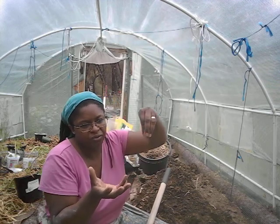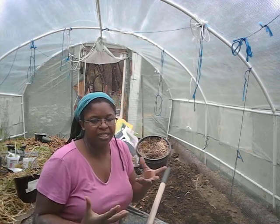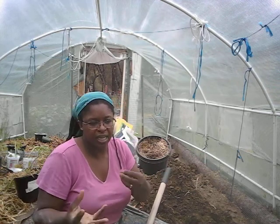And so the roots will find that layer where they need more potassium. But then they also need more nitrogen, so they go a little bit deeper and they'll find the horse manure layer. So it allows the plant to kind of pick and choose what it needs at a certain time.